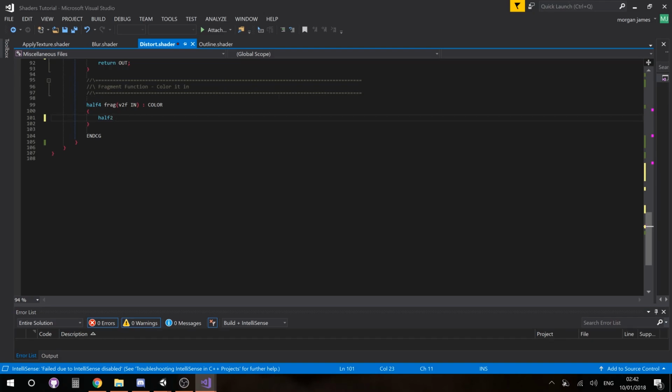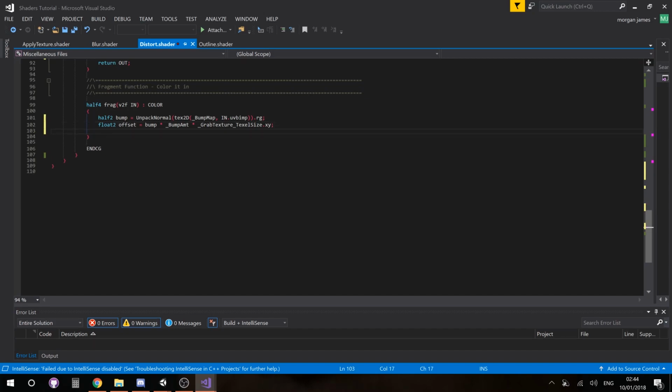So we make a half2 for a bump, and then we're going to unpack the normals for tex2D, and then _BumpMap, and then we're going to get the in.uvBump, and then .rg, and then we're going to need float2 offset equals bump times bump amount times the grab texture texel size, x and y.